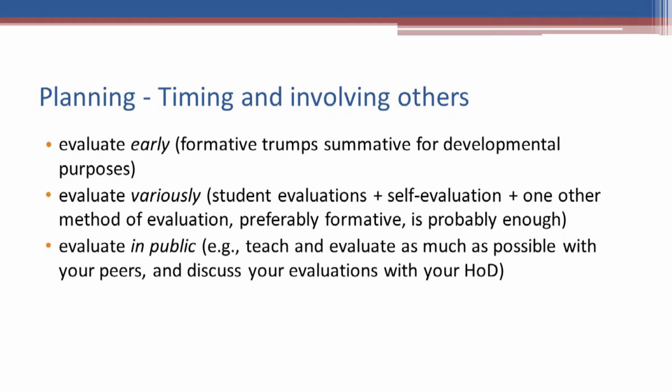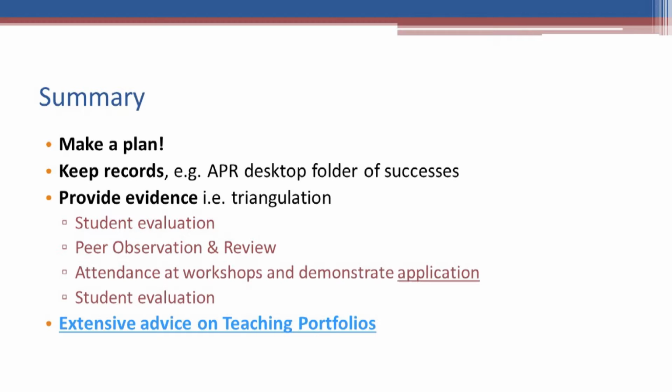When you're planning your teaching portfolios, the advice is to evaluate early. Formative always trumps summative, that you've done something about it. You haven't just evaluated at the very end and said, well, it was mediocre. Do it variously, so get student evaluations, get self-evaluations, get some other method of evaluation in order to prove the case. And do it in public, so talk about it amongst your peers, talk about it with your head of department, get advice, change things, make it an active process. So the summary really is to make a plan, to get ready early.